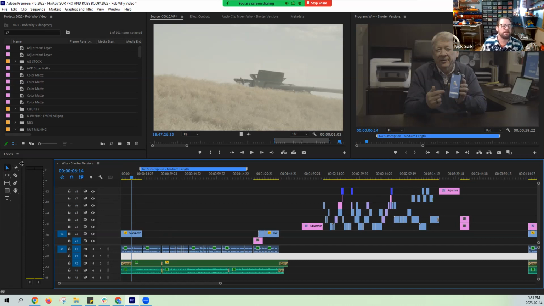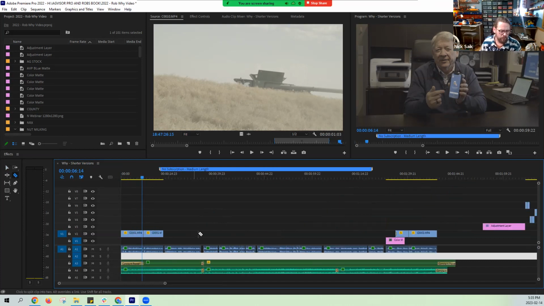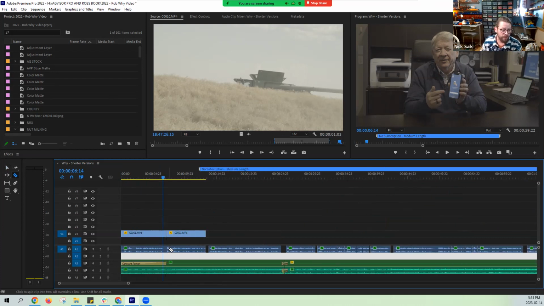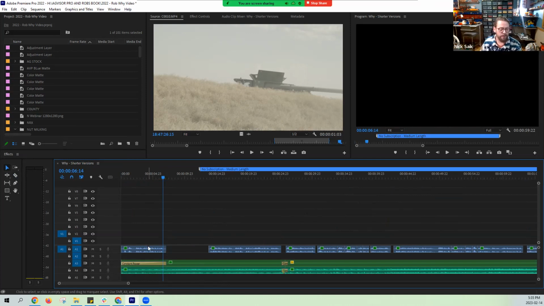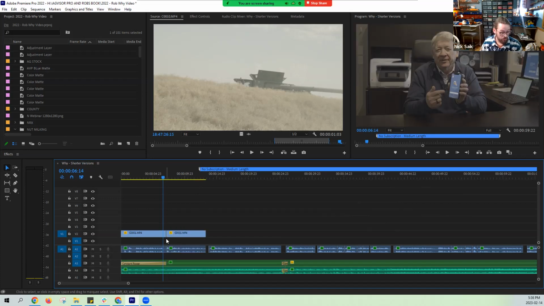All editing programs will have their own set of keyboard shortcuts that you're going to want to learn because it makes life much easier, but they're all fundamentally the same. There's always going to be a razor tool, and when you use that, you can cut a clip into pieces. So when I say I've made all this audio stuff, how did you do that from one clip? This is how, you literally just cut it apart, and then you can delete that piece, move this piece over here. That's how it all works, right? So let me just undo all that.